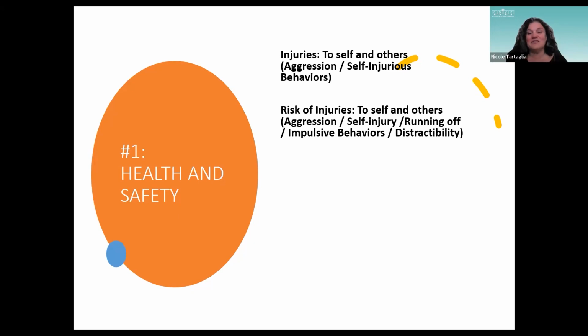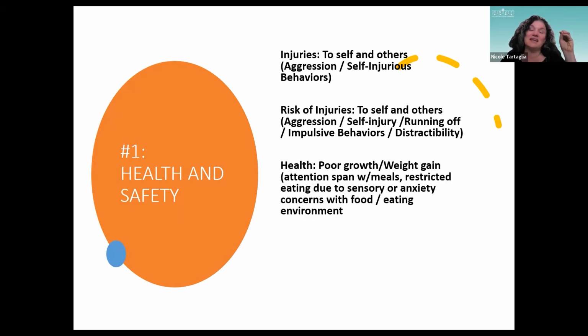But other things, like if you're just distractible or impulsive, right, those can also cause risks. If you're impulsive and running off, if you have attention difficulties and you are riding your bike and get distracted and crash into a car and are injured, if you're driving and you have attentional difficulties, if you forget to turn the stove off and you forget your keys all over the place. Those are all areas where you can imagine that there can be risks to safety and injuries that can occur. So those are important things to consider.